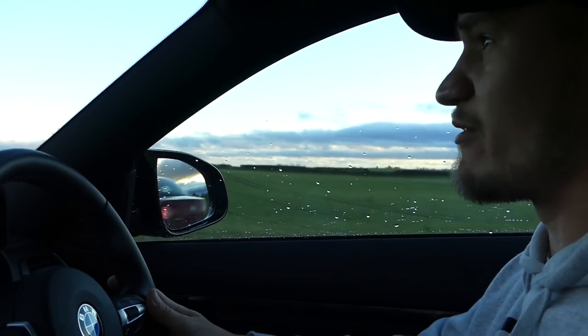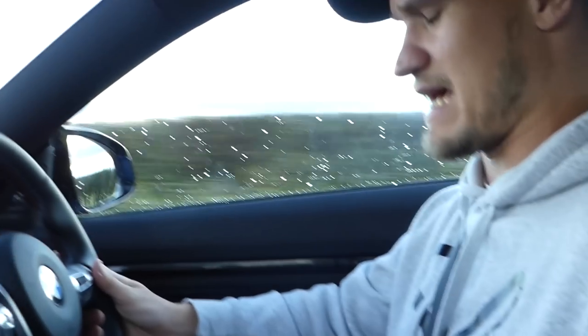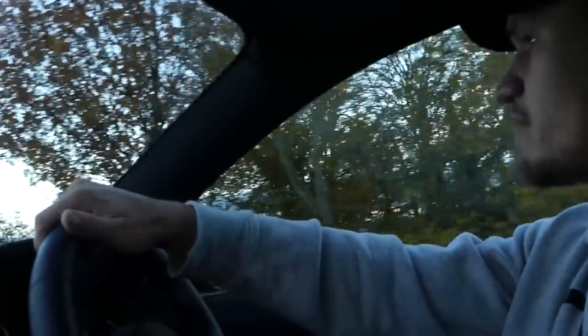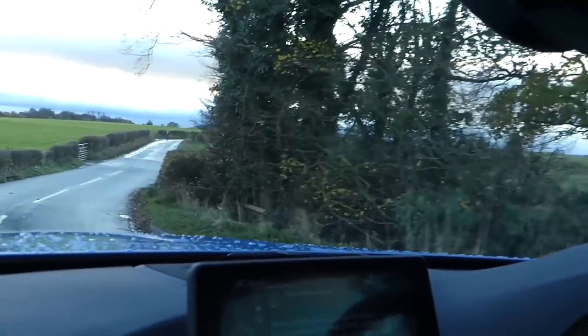I'll tell you what's quite nice — that armrest. Sort of set up for that outside-lane, sitting on someone's bumper with no indicators on sort of approach, isn't it? Which is the BMW driver approach. Top Gear did stereotype BMW drivers with the Bluetooth headset on and all sorts of bits.